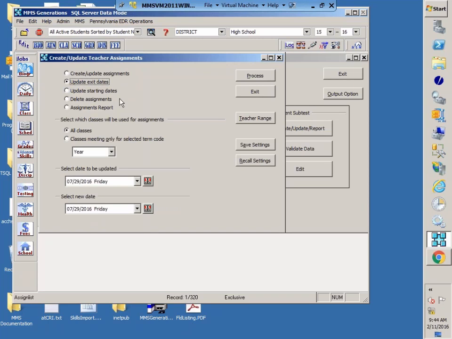We have the update exit dates, which is something that is new. So previously when you selected to update dates, the date to be updated would be set to the first day of the year and the new date would be the end of the year. Now instead of that, both this process and the teacher-student responsibility process will set the dates based on the option that is selected. So both dates will be the end of the year for exit dates and the first day of the year for starting dates. So this should help alleviate some of the accidental replacements that occurred last year. So we have the update exit date option, we have update the starting date option, and we also have the ability to delete the assignments. So if you need to back out of this, we give you an easy way of deleting those tables.